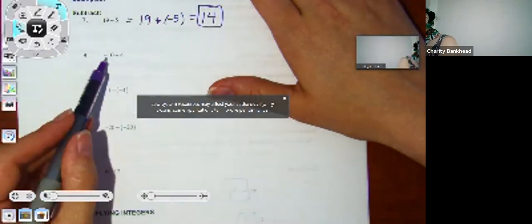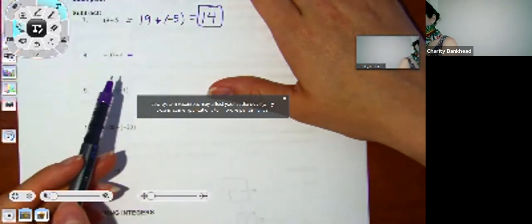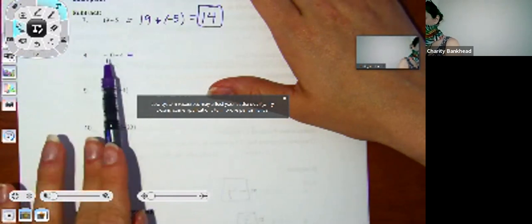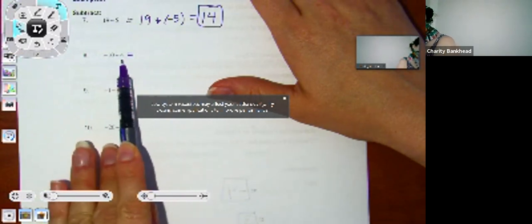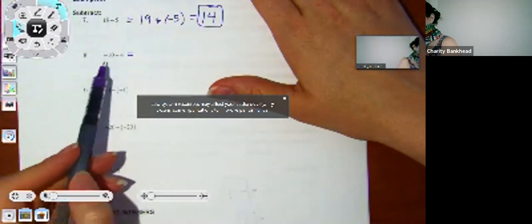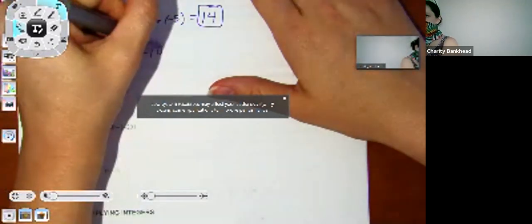All right, so negative 10 minus 4. Remember, if your account is overdrawn by $10 and you spend $4 more, it would be negative 14. Or like what they were saying, add the opposite of this number. So negative 10 plus negative 4 is basically the same thing. Negative 14.